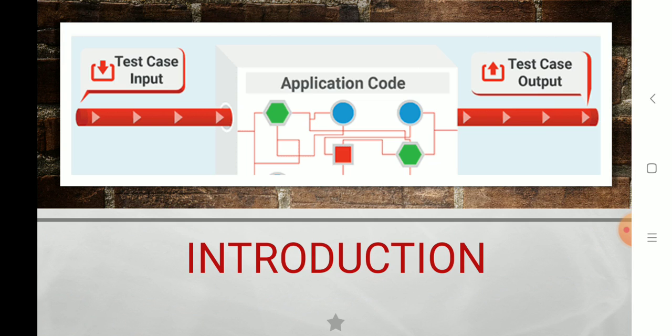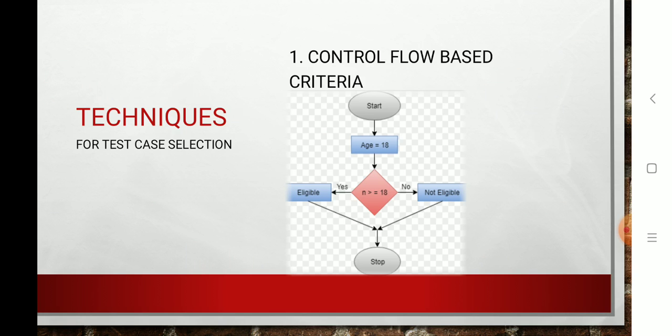Various criteria have been proposed for this. Unlike the criteria for functional testing, which are frequently imprecise, the criteria for structural or white box testing are generally quite precise, as they are based on the program structure. Here we will discuss one approach for structural testing, or white box testing, that is control flow based testing, which is most commonly used in practice.